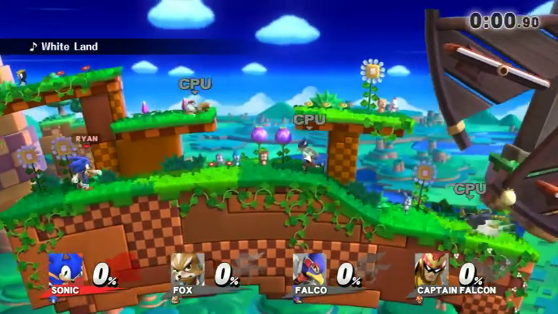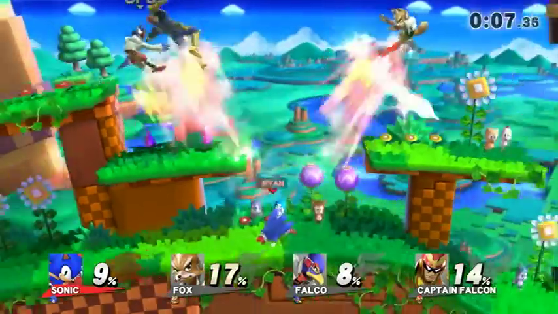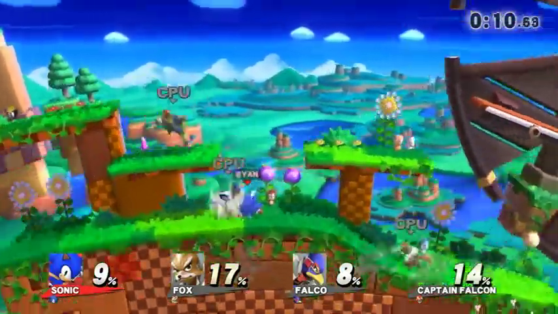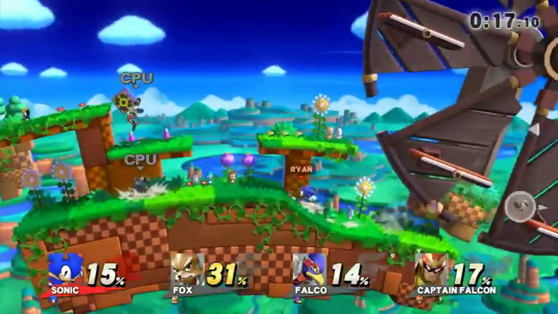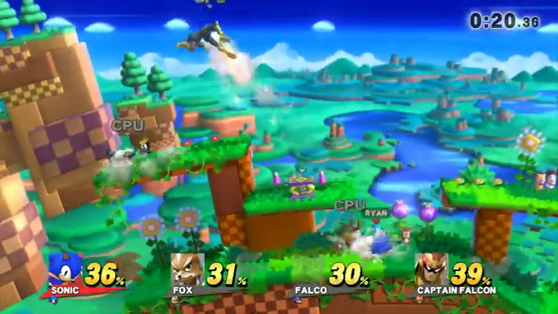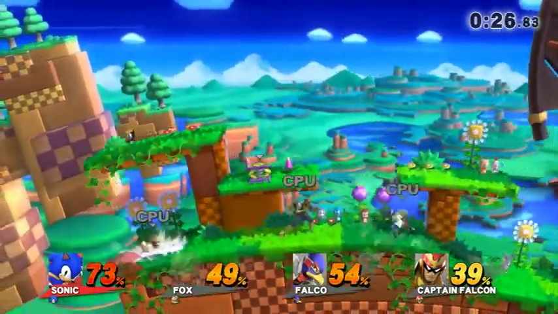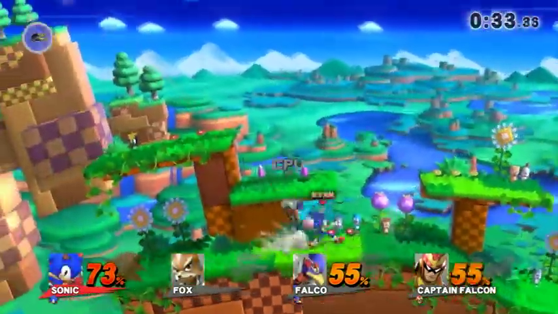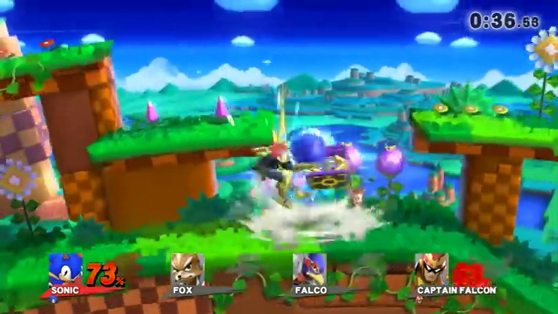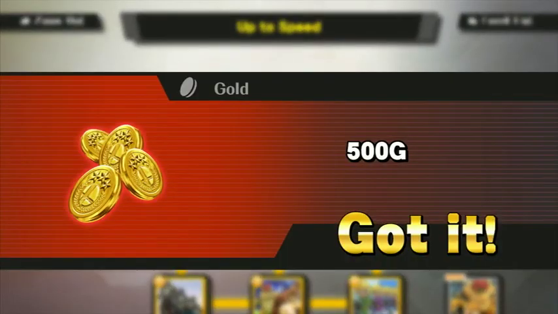Ready, go! Okay, so we're fighting Fox, Falco, and Captain Falcon. And it looks like we all got a speed boost. Hear that, or my gamepad's glitched again, but whatever. There goes Fox. There goes Falco. And there goes Captain Falcon. Woo! 500 gold.